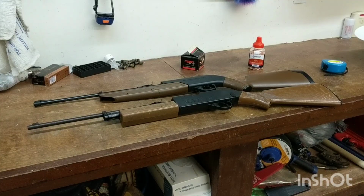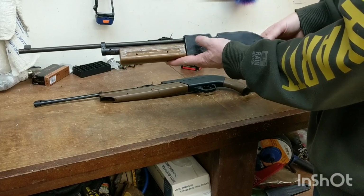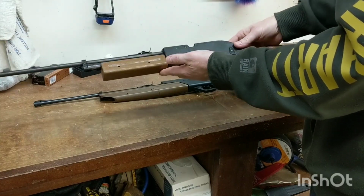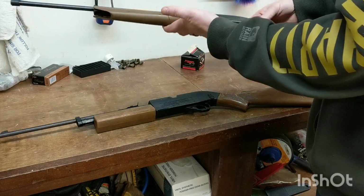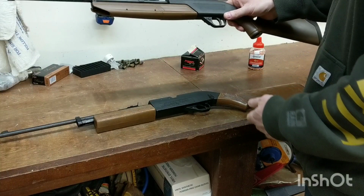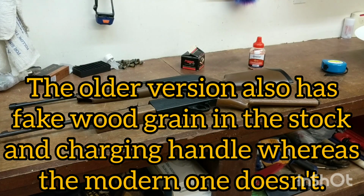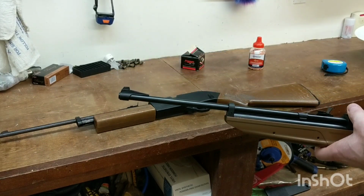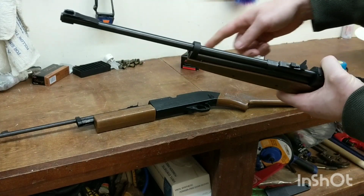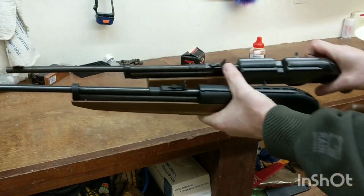One other thing I thought I'd mention, as I'm trying to splice this into the video, is the sound of the BBs as you're trying to stalk your squirrels, let's say. The plastic on the original seems to muffle the sound of the BBs a little bit. I don't know if you'll pick it up in the audio for this phone, but it's sort of quiet, whereas with this one, there's no sneaking up on any squirrels or rabbits if you're going through the woods. The cheap plastic has a louder sound from the impact of the BBs inside. Another thing is the front sight on the new Crossman is just plastic, essentially glued onto the metal barrel, whereas the original was probably spot welded. And the rear sight looks like it's just a spring clip into a spot in the barrel, where the original one was also spot welded.